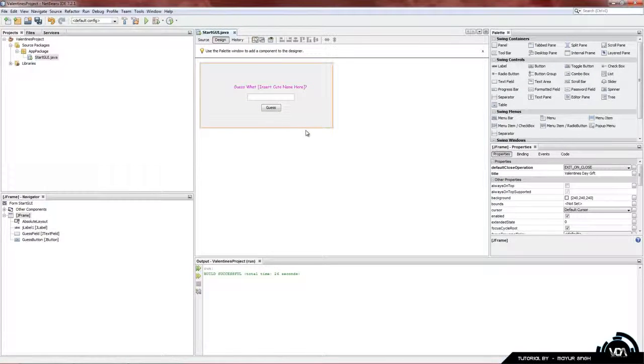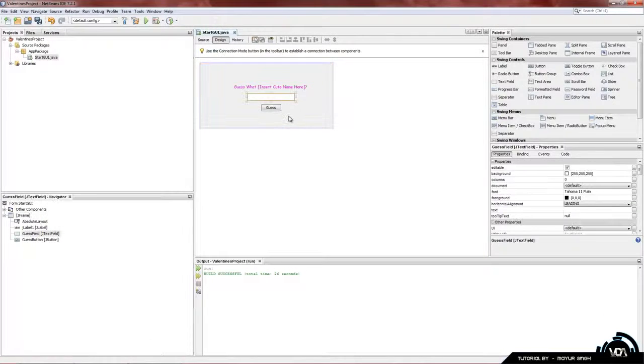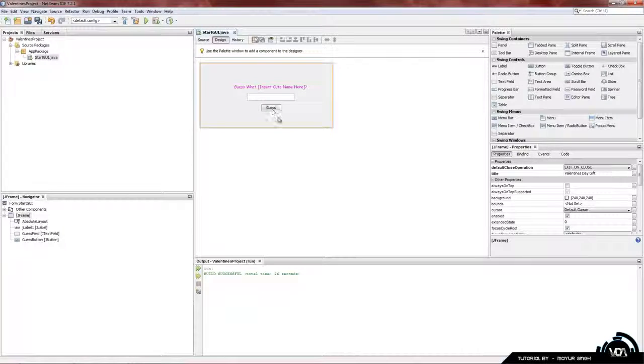So now to get to the coding part of this, we have to first do a little bit of thinking about what our program is going to do and what it actually has to do. So basically it has a question, and the answer that the user is going to type is going to be in this text field, and once they type in the answer, they're going to click this button that says guess, and as soon as they click the button, the code will run and check what is in this field, and if it's correct, it'll show up a dialog saying, you know, whatever message that you want to put in there, and if it's incorrect, it'll say guess again or this is not correct.